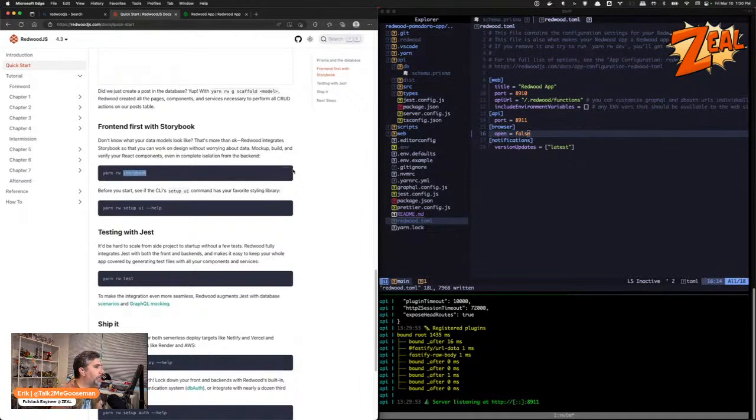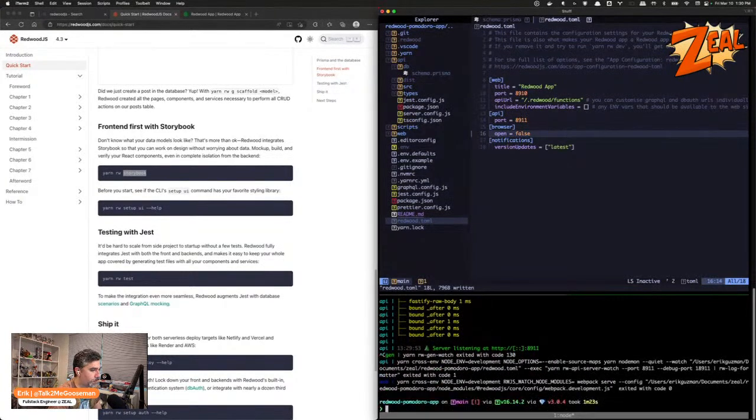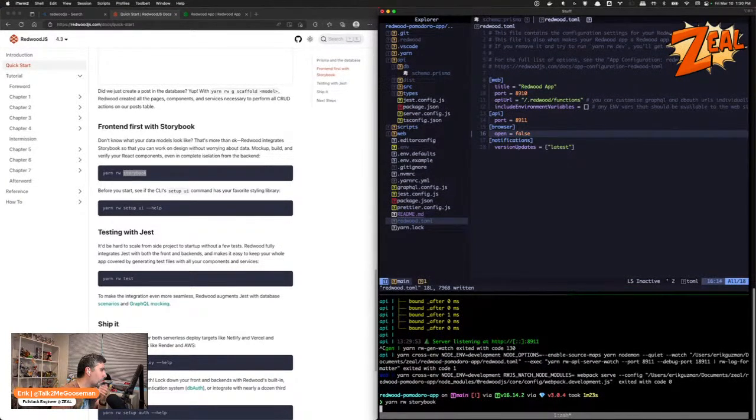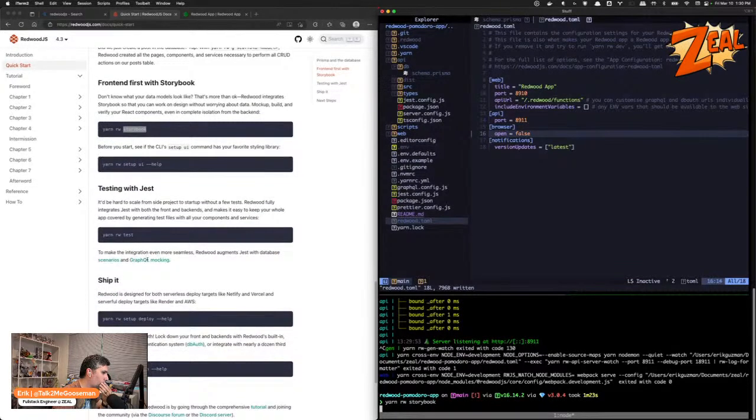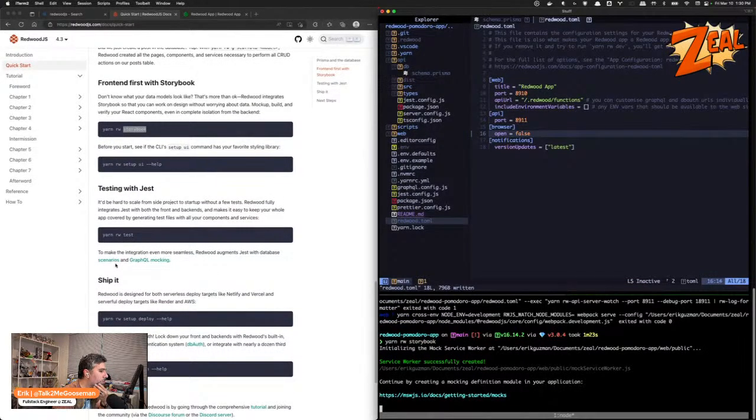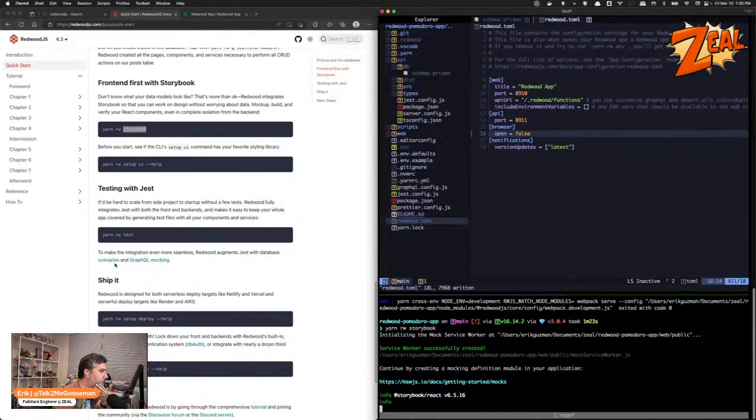Let's go ahead and set up Storybook. So we're going to scaffold up Storybook, and we're also going to be adding in Tailwind.